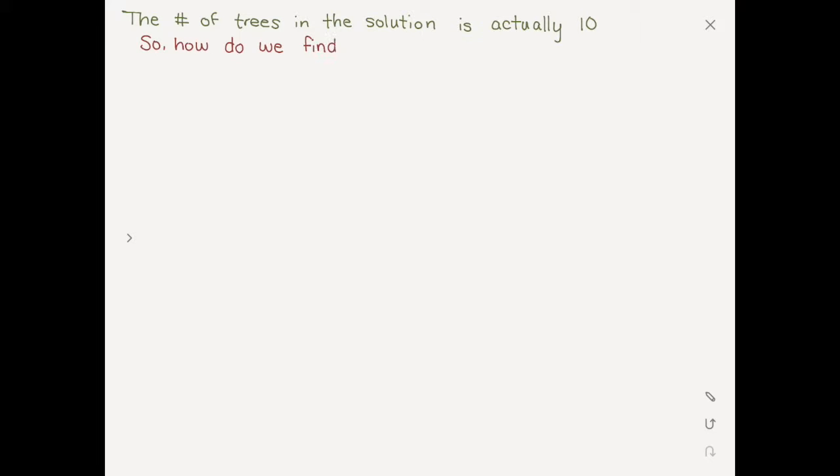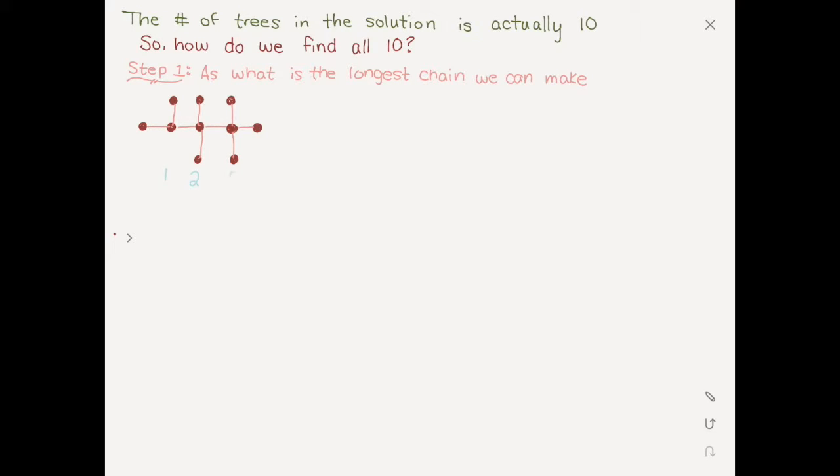So how do we actually solve and find all of the 10 trees? The first step that we have to do is ask what is the longest chain of nodes that we can make. And the answer to that is 6. So we make our 6 nodes and we'll start to draw them. Now, our method for figuring this out is we're going to have to end up actually counting the end nodes. So this one has 1, 2, and 2.